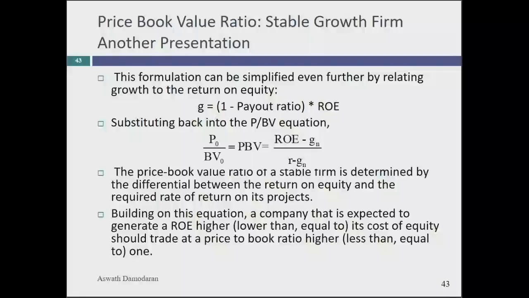What kinds of stocks will trade at below book value? There are only two variables that matter, return on equity and cost of equity. If you expect a company to deliver a return on equity less than its cost of equity, think Deutsche Bank. Even in my best case scenario, 10 years from now they catch up with cost of equity. They never get it. I would expect Deutsche Bank to trade at a significant discount to book value, and it does. You can buy Deutsche for 40 cents on the dollar, 0.4 price to book. Why? Because you expect its return on equity to be lower than the cost of equity.